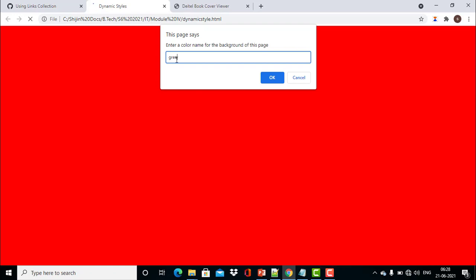While executing this dynamic.html, you'll be prompted like this. While executing this, you'll get a prompt window. Then we can input any color that is defined for making as the background color. So upon clicking OK, you'll get the background color as red.